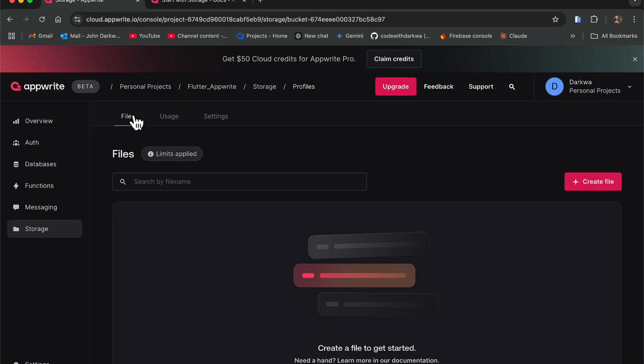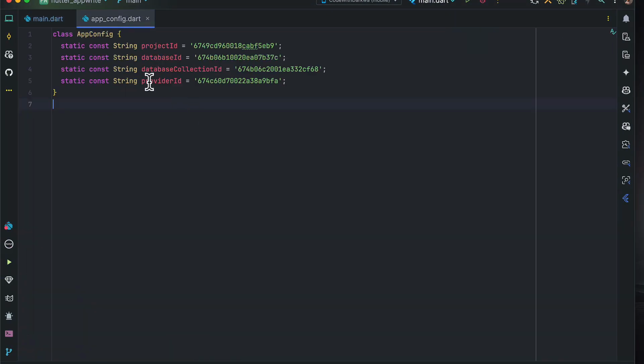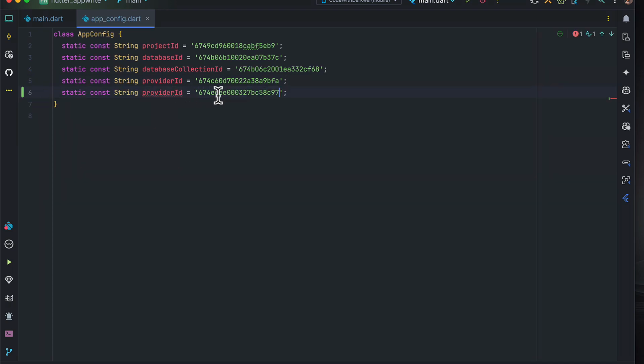So with the bucket ID, when you check our console, the profile bucket we created, you can have access to the ID. And within my app config over here, I will be passing the bucket ID as part of my configuration. So the name in here is going to be storage bucket ID.